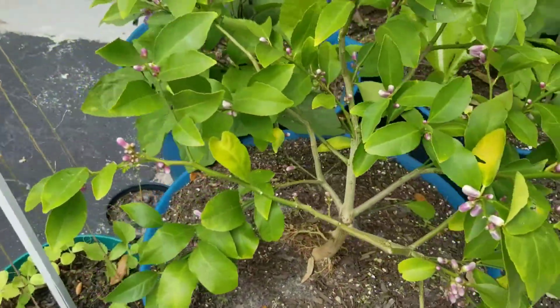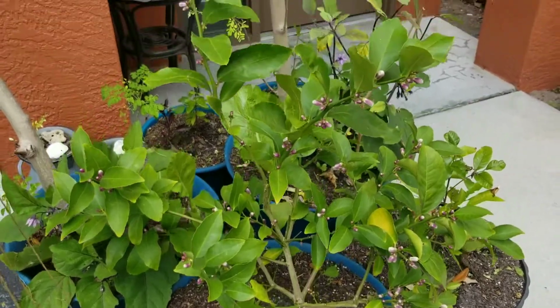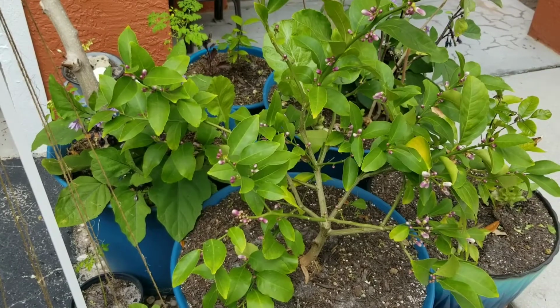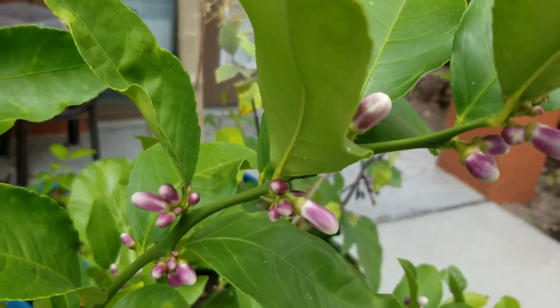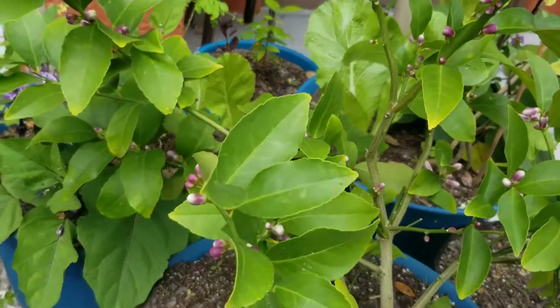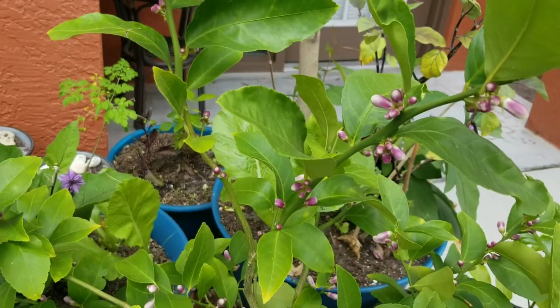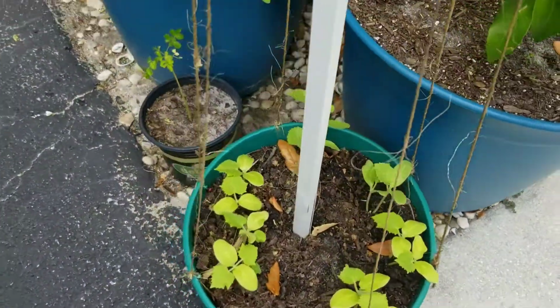The lemon tree hasn't done anything. It did finally grow a little bit up top, but it's not really growing out or tall like I had hoped. However, it just recently started to form these little buds all over it. So I'm not sure what it's planning on doing, but I'm excited to find out. And then we've got cucumbers going down there.